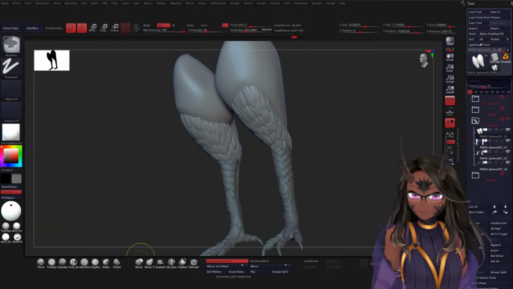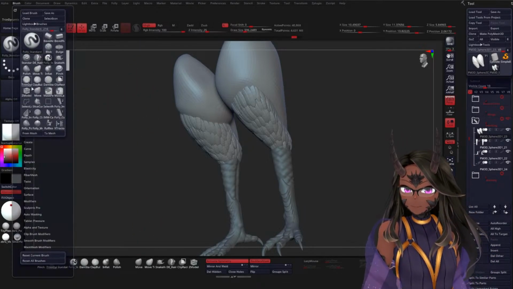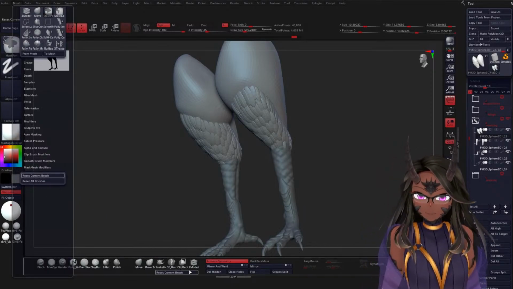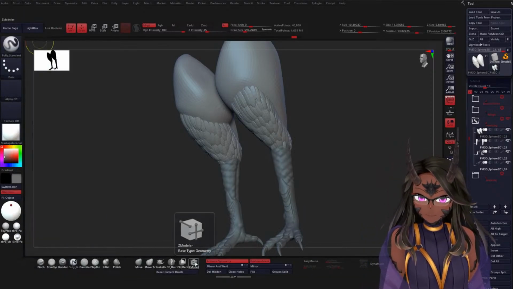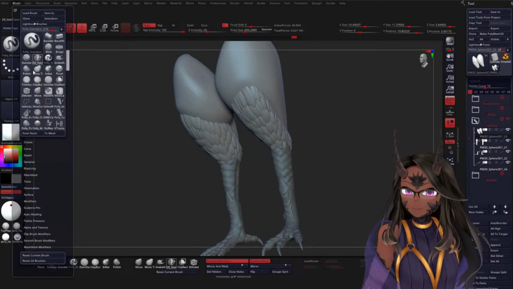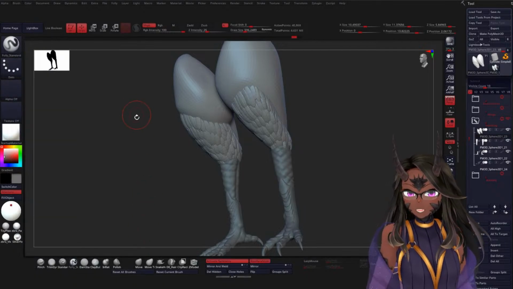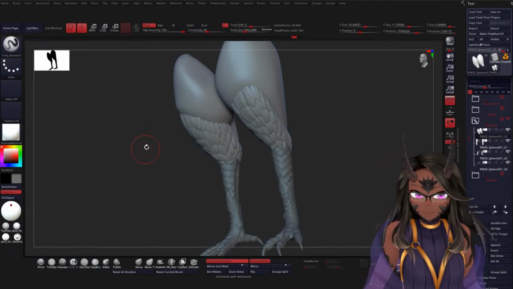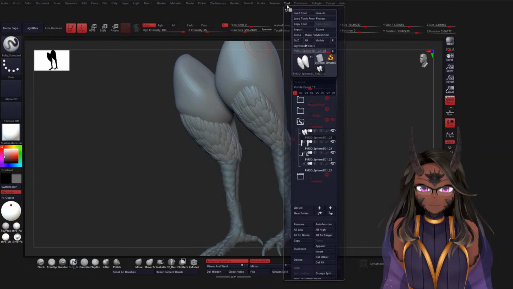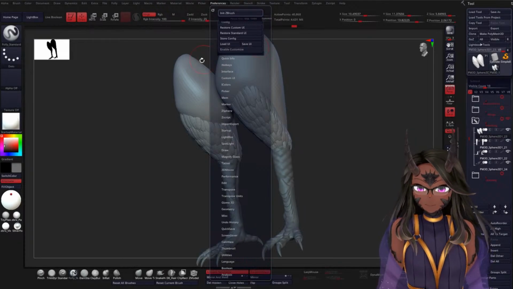There we go. There we go. And I'll put reset current brush there, and reset all brushes underneath that. And then there we go.